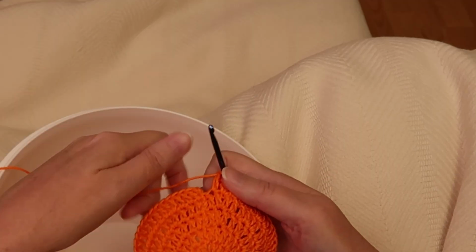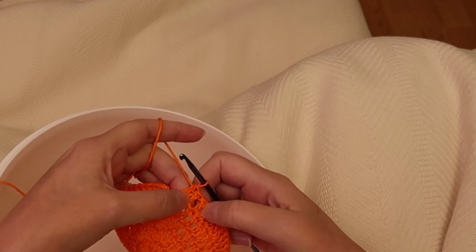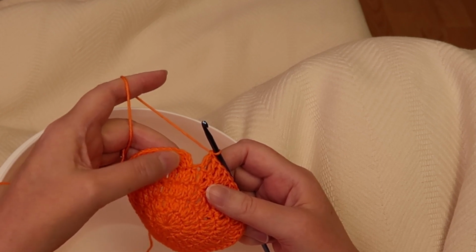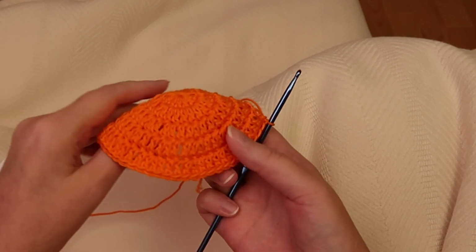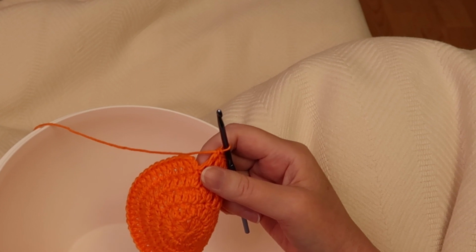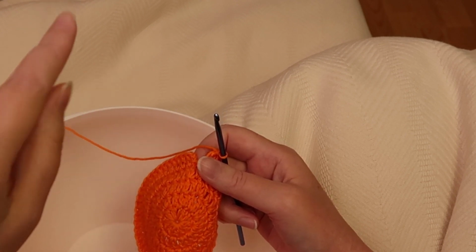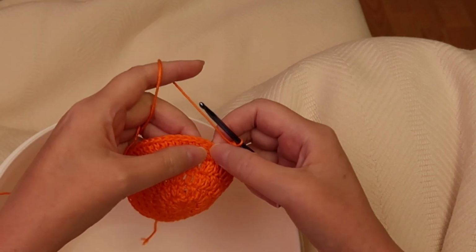So here we are at the end of this round. Now you'll notice my last increase was back here, and then there were only 2 stitches left to do a single double crochet into each stitch. If you want it to be more exact, or you want it to be more flat rather than kind of curving like for a hat, then on your magic ring, instead of doing a chain 2 and 11 double crochets, you would do a chain 2 and 12 double crochets. So that's what makes a difference there.